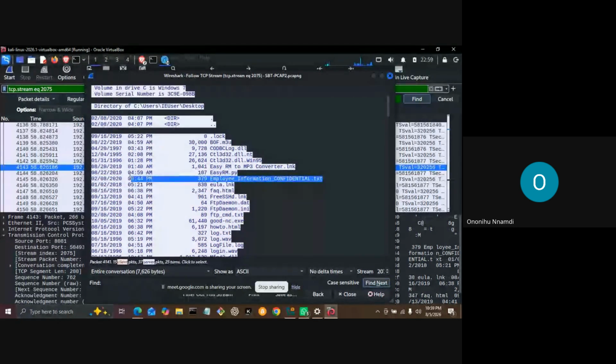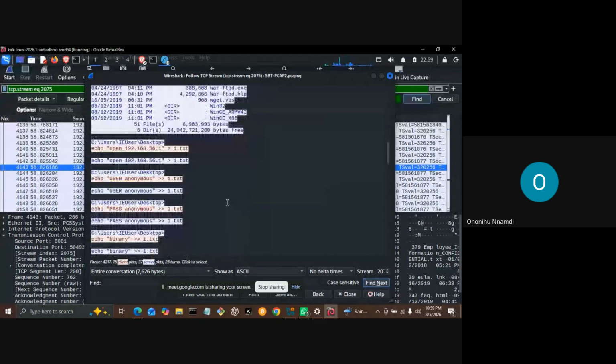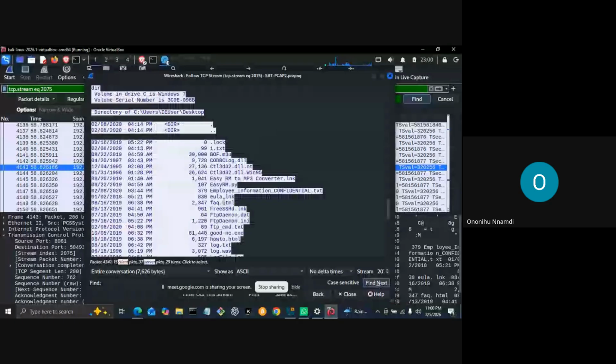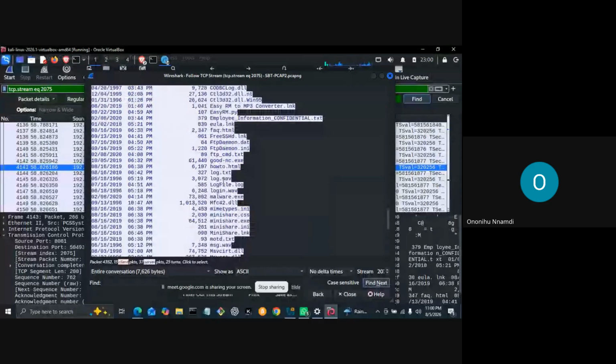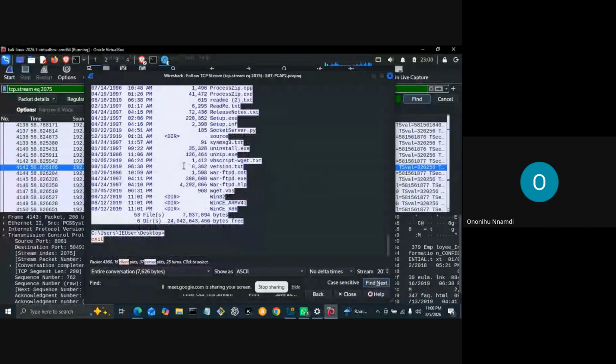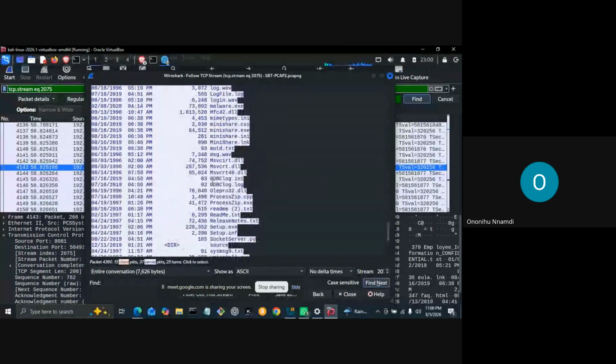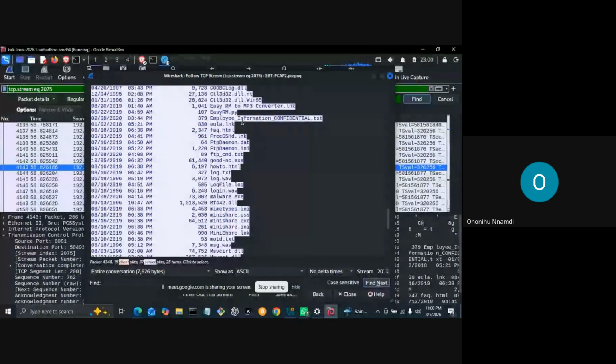So assuming this guy wanted to tamper with the employee information, maybe get their phone numbers, house addresses for social networking, you just download this file. He will just do get employee information confidential and he will get it. Did he do that? Is this file still here? Did he delete it? Okay, it's still here. He did not delete it. Assuming he deleted it, we would not see it here again. He exited. No, he didn't get it. But we were able to see, following what the attacker did, that there is a confidential file on this Windows server.